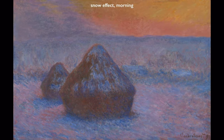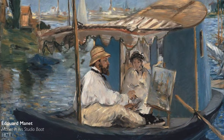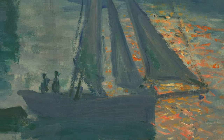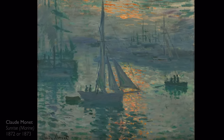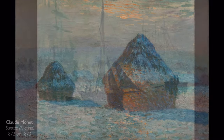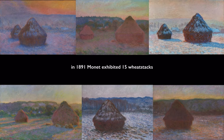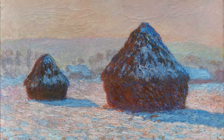When the light changed, he'd have to change canvases. This is part of the historical reality of Monet's practice, but the artist also helped encourage this mythology of the artist braving all weather conditions and all seasons to capture these fugitive effects of light, color, weather, and atmosphere. Although this is an instant in time, we know that he labored over these canvases and finished them in the studio. He could work on a picture sporadically with other pictures over months, and it's a very built-up paint surface.